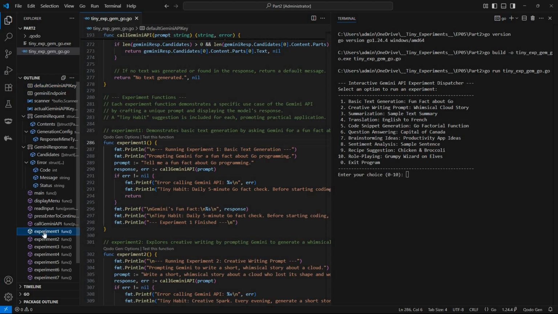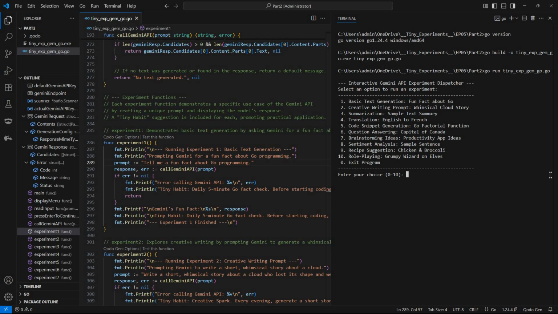So let's go down to the experiments just so you can see the bit here. What we're doing is sending a prompt. All these prompts are hard coded. I'm sure you can do something clever with this, where you could strip it, gut everything out, and do some clever dispatch things where it actually prompts for different things. But here I've hard coded the prompt, so you could put some input prompts in here to ask for a fun fact. But here we're hard coding.